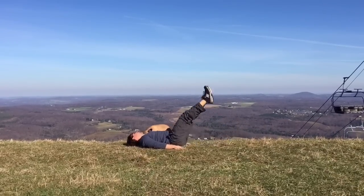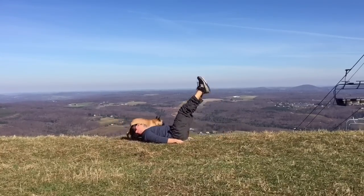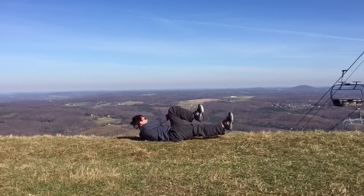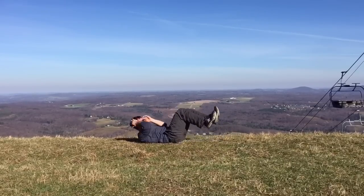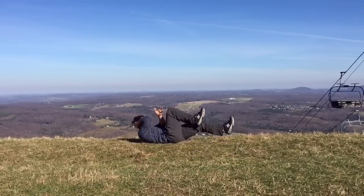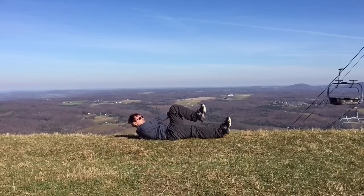Here comes Louie to say hi. And next we'll do this variation of bicycles. You're going to lace your fingers behind your head, knees right over your hips. Then extend your left leg, bring your left arm across your right thigh like you're shaking someone's hand. Then exhale, bring your right elbow across your body towards the left. Do this side to side 20 times. And there's also 20 push-ups and 20 leg raises — we're doing 20 of each exercise back to back. Just make sure you're twisting on an exhale.